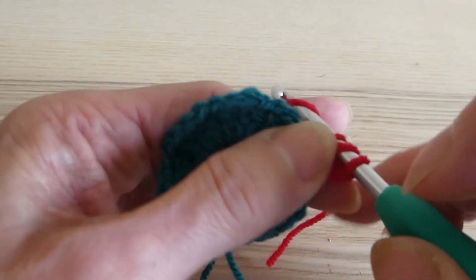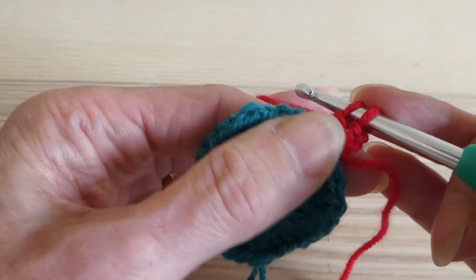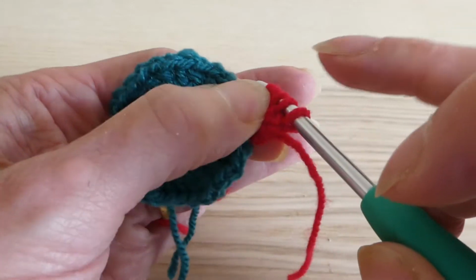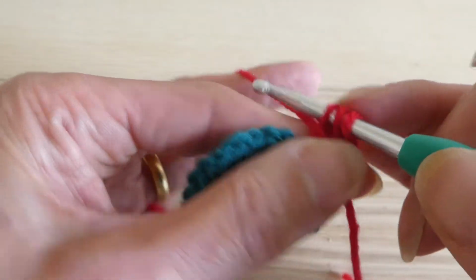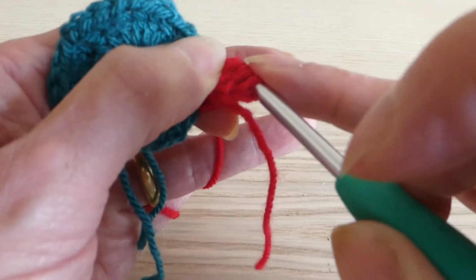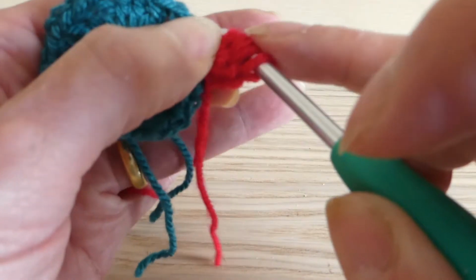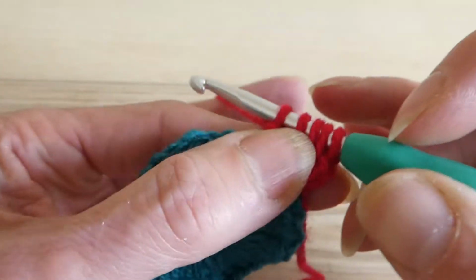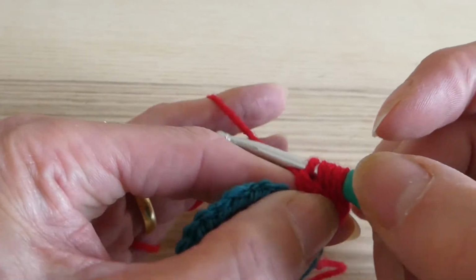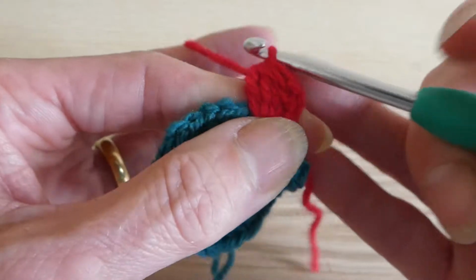So but only do half of them, so 1, and leave the last stitch on, another 1, 1, you leave the 3rd stitch on, 2, 3, and 4. Now on the beginning 5 treble cluster you'll have 5 stitches left on the hook, all the others you'll have 6 because you'll have the original stitch on, and then pull through all of them.